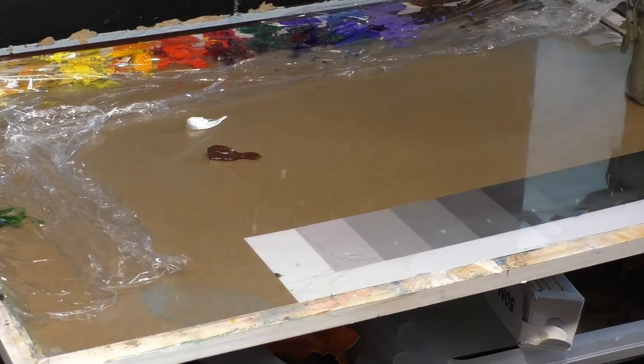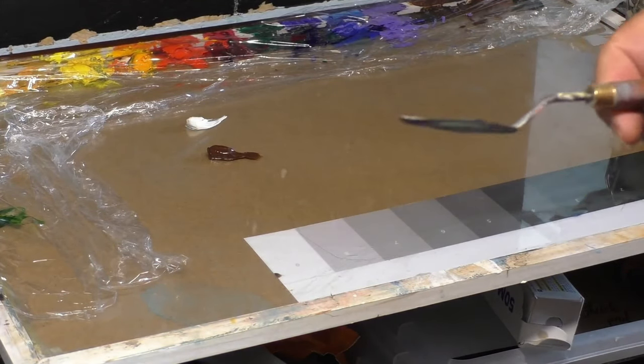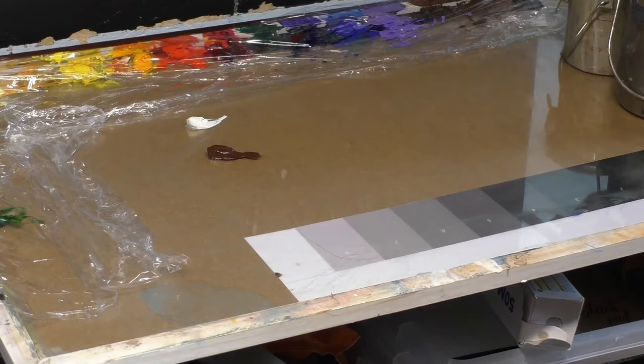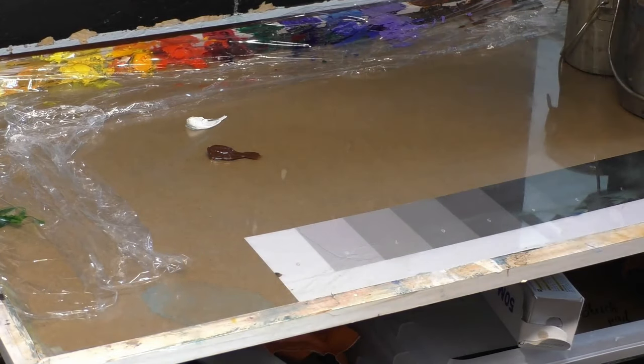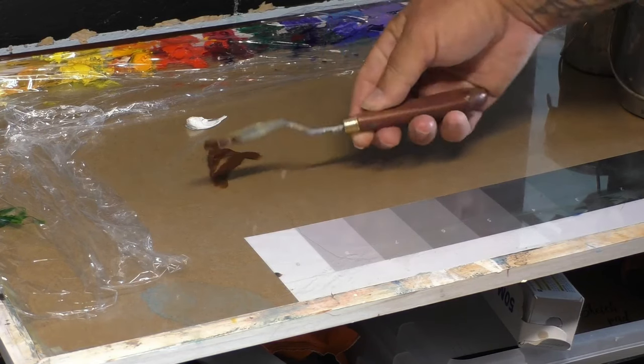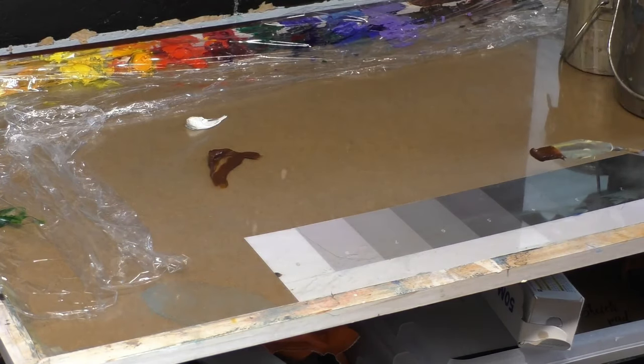It is time now to prepare the values, and for that I use burnt sienna and titanium white. I will mix them and get 3 to 4 values to be able to reproduce my drawing in a full value scale.